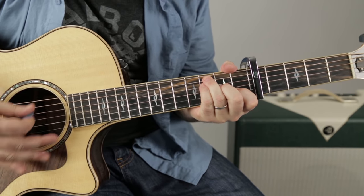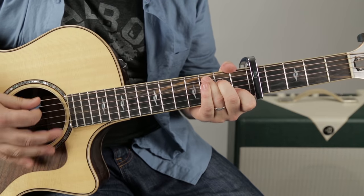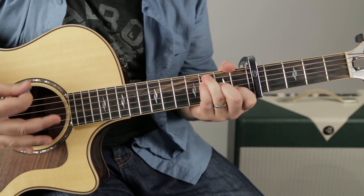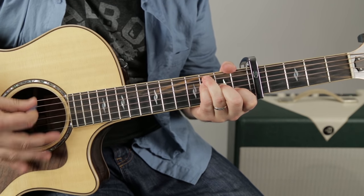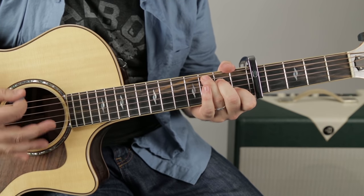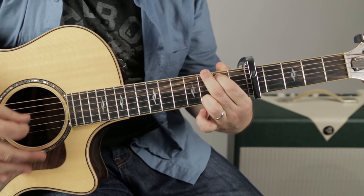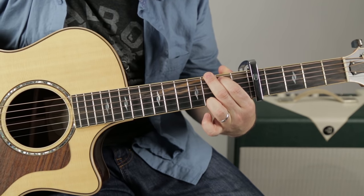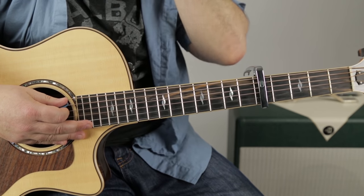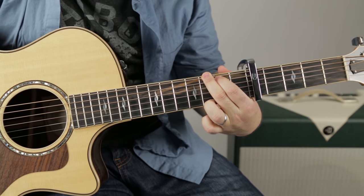One and two and three and four and F and two and three and four. C and two and three and four. Middle finger off to the three and four and F and two. Three and four and F and two and three and four and C, two, three, four. C, two, three, four. G, two, three, four. One, two, three, four. So on the G, you play it for four strums and then one strum of the next rhythm. So like one, two, three, four, one. Rest.